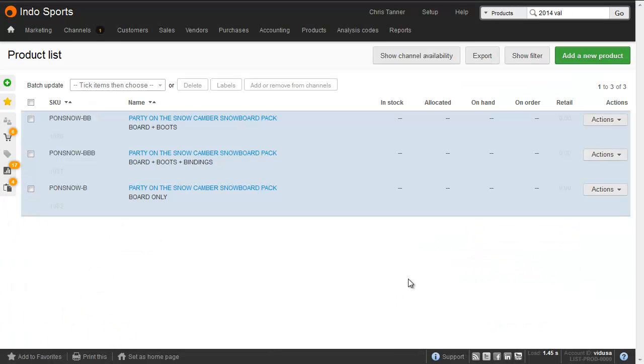In a similar way to the previous example, we've created these 3 variations as bundles within Brightpearl, and each of the bundles is connected to the eBay variation. When the bundle is added to the order, the relevant component lines are automatically added too. Both our eBay and Amazon integrations support something called bundle inventory, which means we actually send an inventory level up to eBay or Amazon that is automatically calculated based on the inventory quantities of the components.